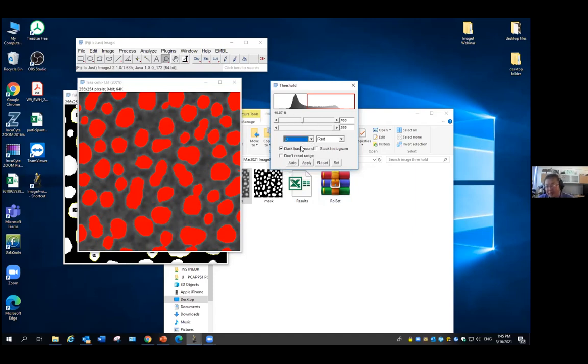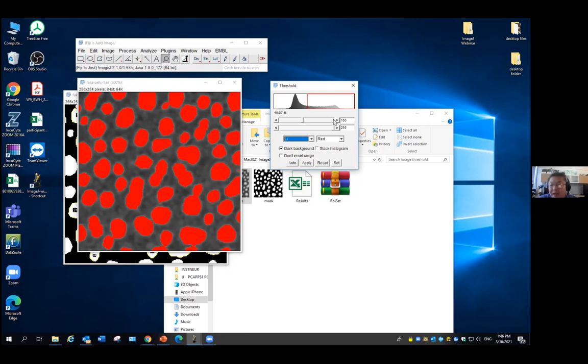If you can't, they have a different background. Just always try to take the image under exactly the same condition when you acquire it, and when you analyze the image, analyze it under the same protocol, the same condition. Being consistent is much more important than getting a perfect value on a single image.